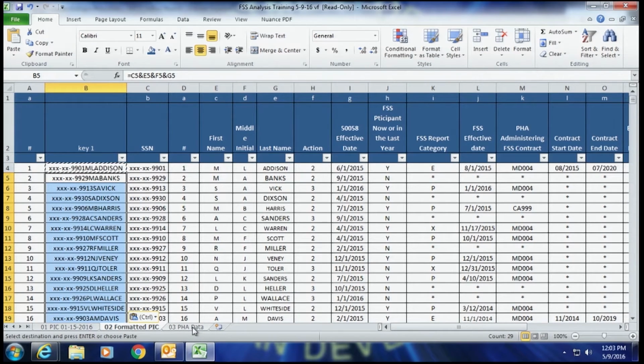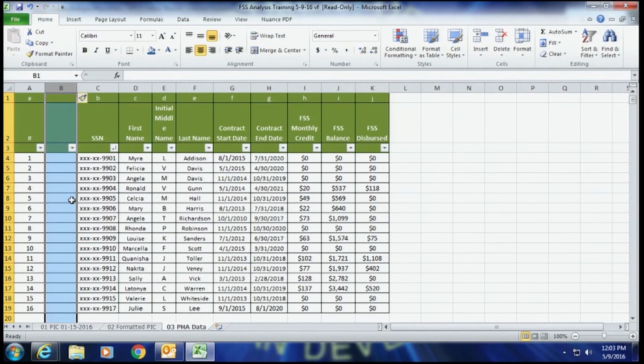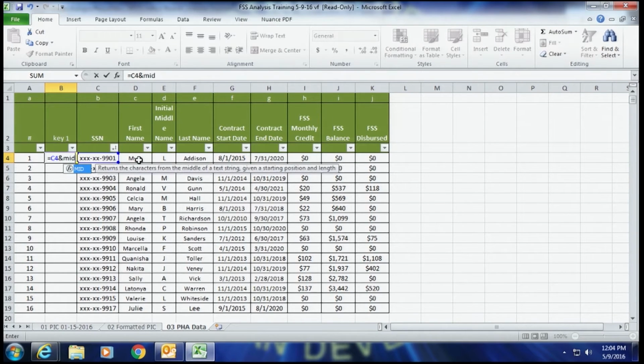Now, the next step would be making the equivalent in your own data. And so again, I'm going to insert a column. I name it key 1 so I know my 2 keys match. And again, I'll start with social security number. Now the difference here is I got a first name, where in the pick I only got the first initial. So I'm going to use that same MID function.